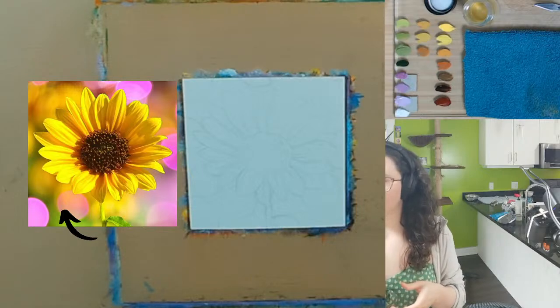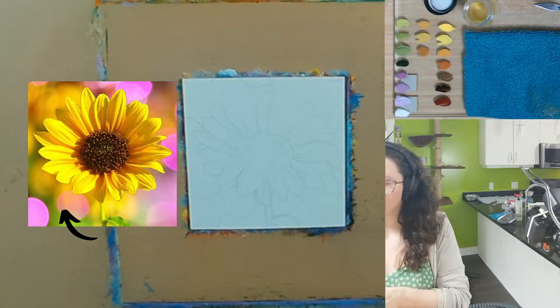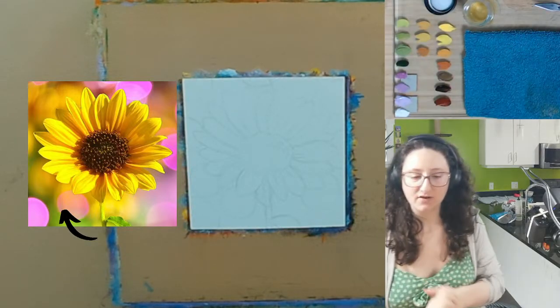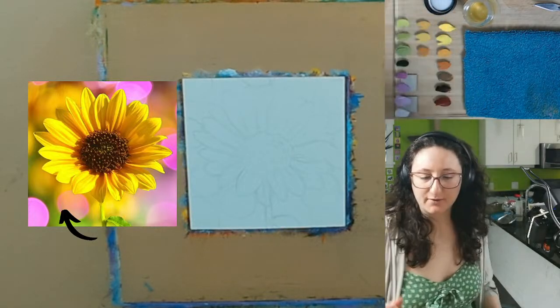Making sure I get my water in. Okay, now, fun part. Get to put our first brush strokes down.